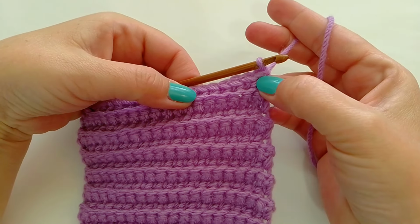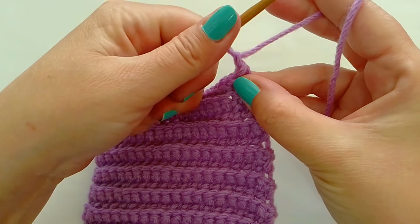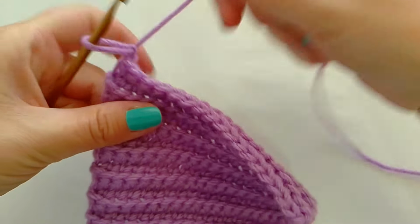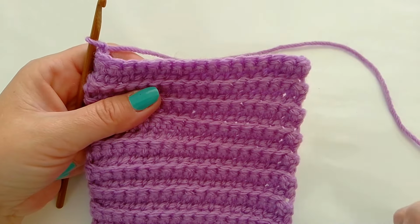So I ended on row 56. I will chain 1 and I will pull and tighten that down. I will turn my work. And now it is time to join our ribbing together.